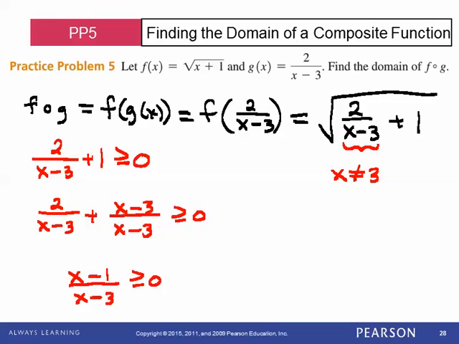Okay, so that's technically what we're solving. We're solving when that happens. So remember how we set up a little number line? Remember how we take test points? We found out if it was true and false? All that good stuff here. So first things first.